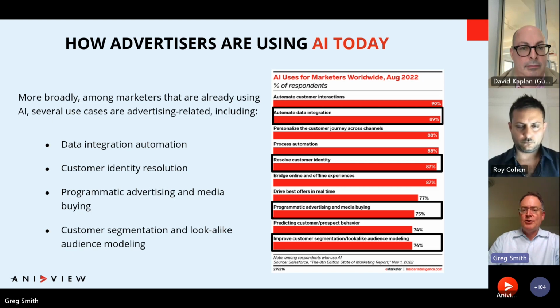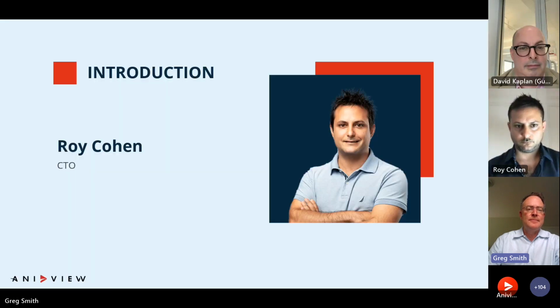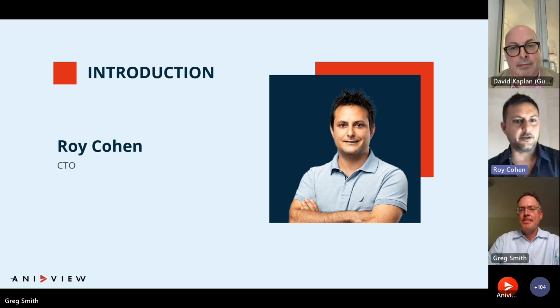So with that, I'm going to turn it over to Roy Cohen, our CTO, who's going to talk about AI and data for publishers. Thank you, Greg. It was a great overview of the industry, where we were and where we are heading, and it looks very promising. So thank you for walking us through it.